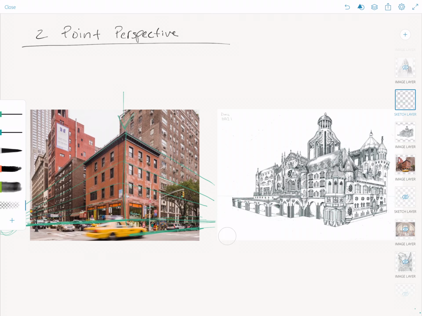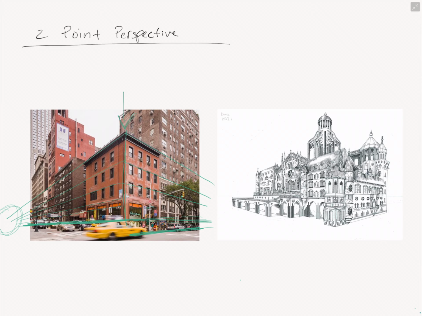I'm just going to erase these so we can work with our next drawing. It's called 2-point perspective because, as you can see, we have all of our lines leading to two different vanishing points, and that creates the effect of looking at an image from a side angle. Alright, so let's do the same thing with this image on the right here. I'm just going to choose a couple lines and draw some straight lines from them. Let's get maybe the ceiling here. Alright, and let's get them on the other side as well.